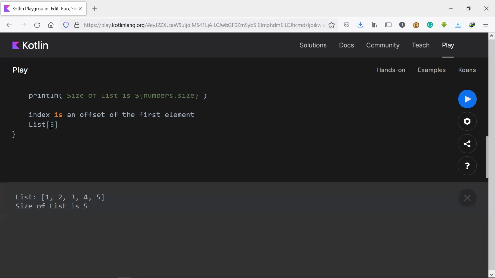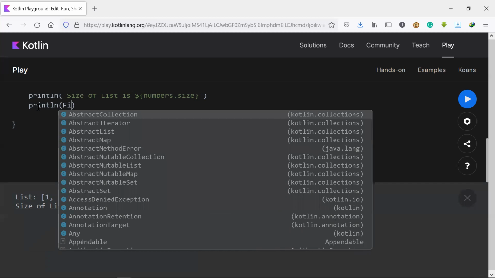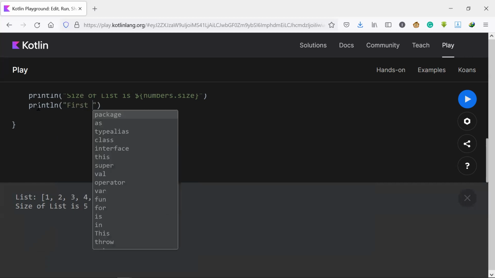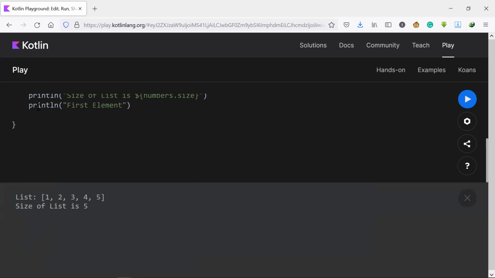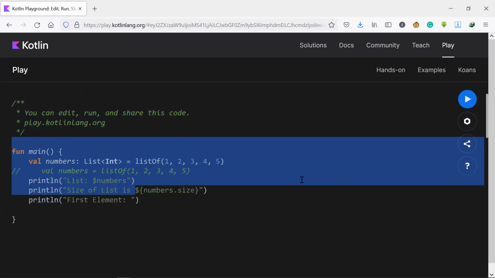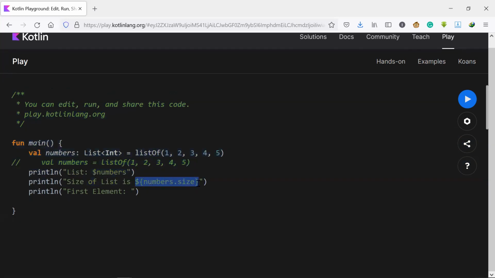Let's test this out and see if we are right. I want to print the first element. Let me just copy this.